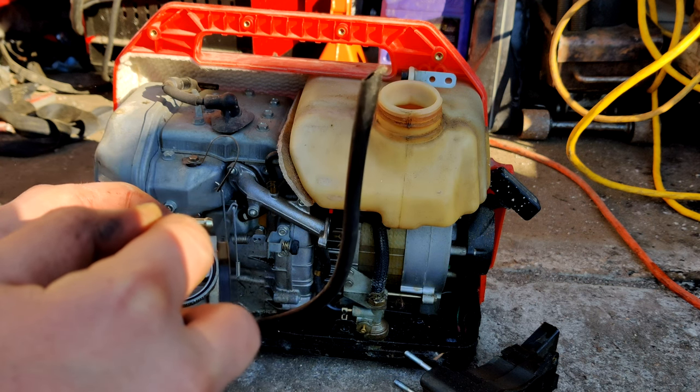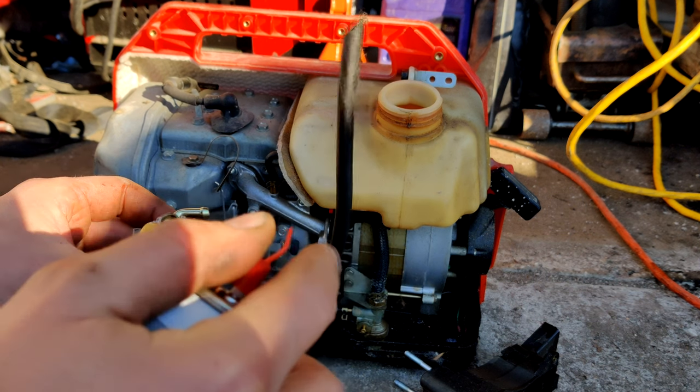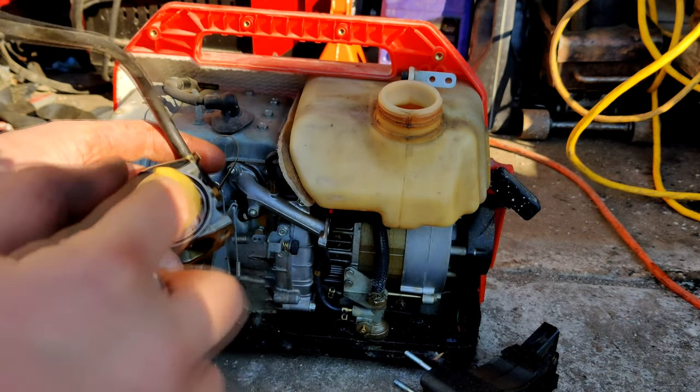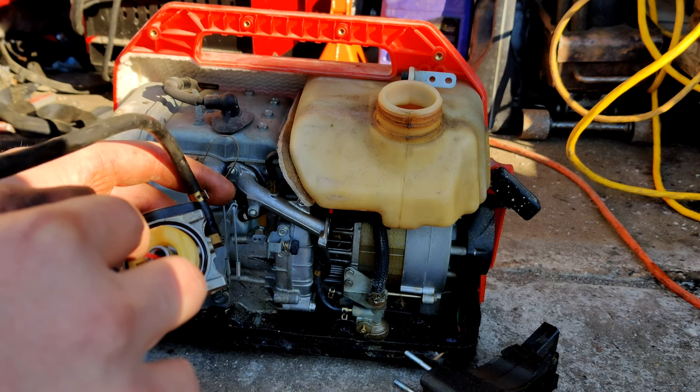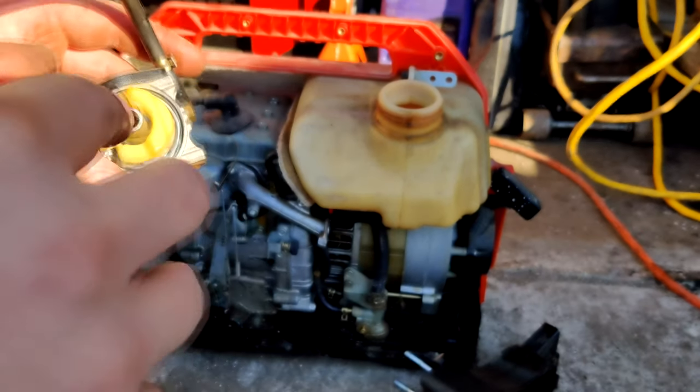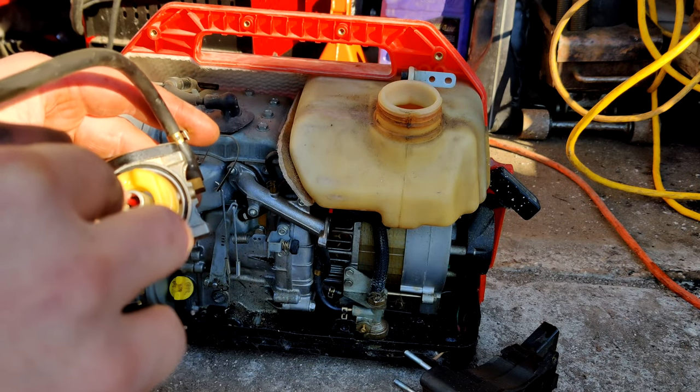And like I said, somebody's been in here. Somebody's put new fluid in this, new gas in this engine. So, oh, it's flowing now. Must have been while I was spraying up inside it. I freed it up or something.